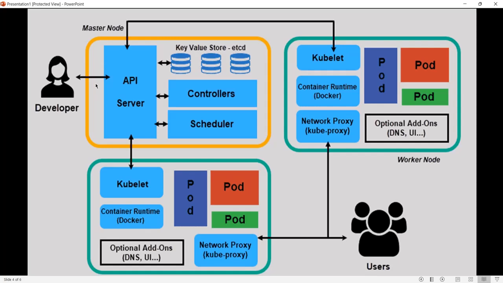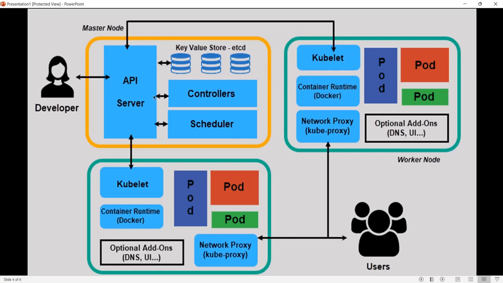You write a YAML manifest, which is whatever code you write to create a pod in Kubernetes. It is called a manifest. So you will write a manifest YAML file and run the command kubectl apply -f and the name of your YAML.